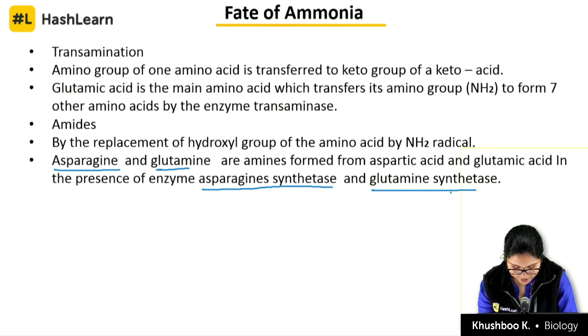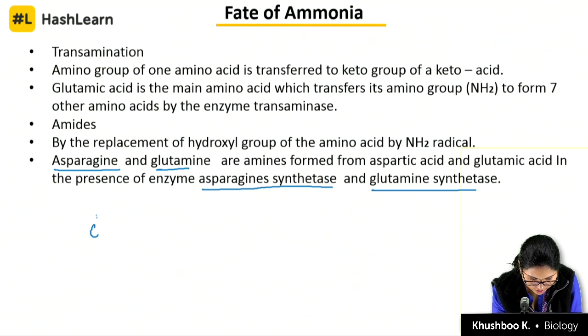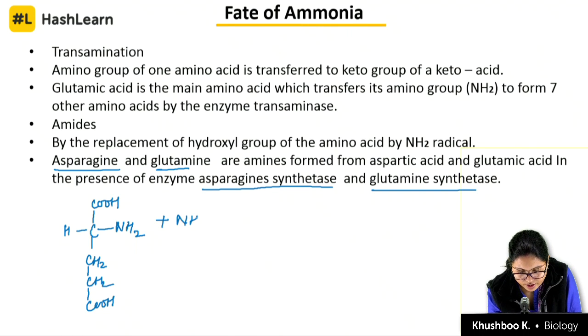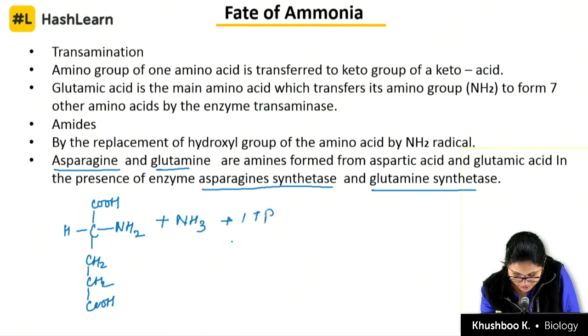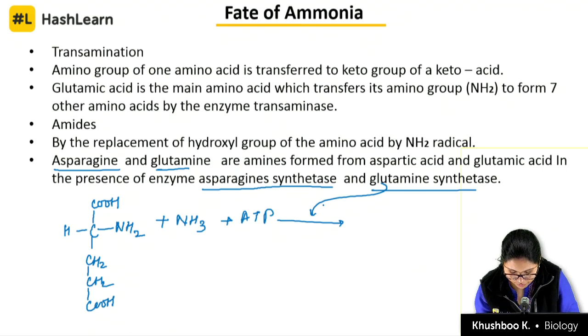So, this will be the case. See here what will happen if I have glutamic acid. So, let us draw the structure for glutamic acid. So, this is glutamic acid, what I am trying to draw here, and then here we will have COOH, and this is your glutamic acid. Now, if it combines with ammonia, which will also require energy, and here the enzyme will come, and as a result of this glutamine will be formed. The structure will be very much the same, it is towards the end.